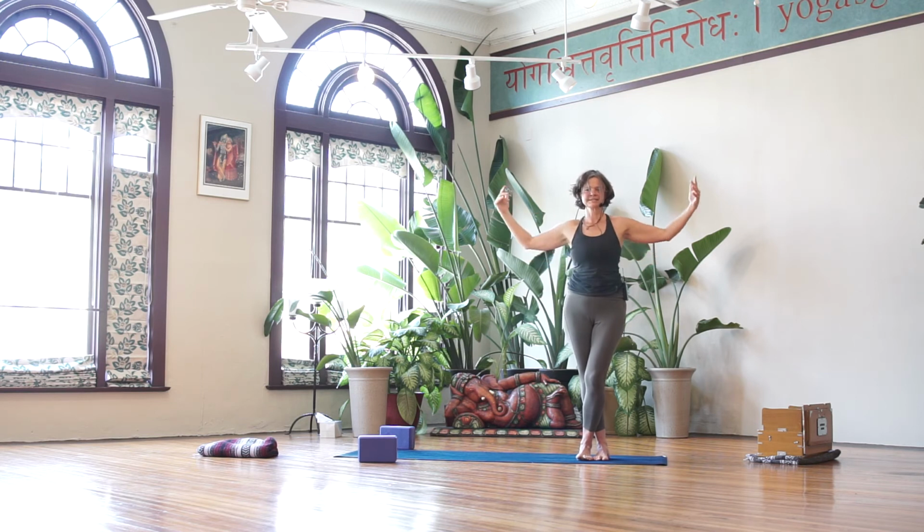Arms out to the side, left arm under right. Reach for your hands, lift your elbows. So if you can't reach like this, you can keep your hands on your shoulders. On an inhale, lift your elbows. On an exhale, lower down. Inhale, lift. Exhale, lower down.